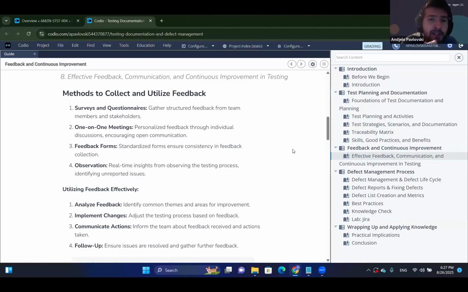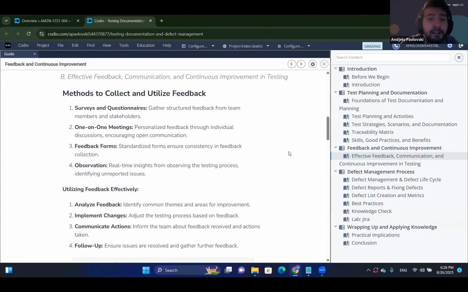And then observation, basically looking at the overall testing process, you can actually note down some things that you think could be done better. So let's say that you have plenty of time to test tickets, so everybody's taking it a bit slow and not trying to cover as much of the user stories that are done as possible. That could probably be a potential issue since it's basically waiting on time and not doing testing as soon as possible. So you can note that down and use it as feedback that you can implement later on in the process.